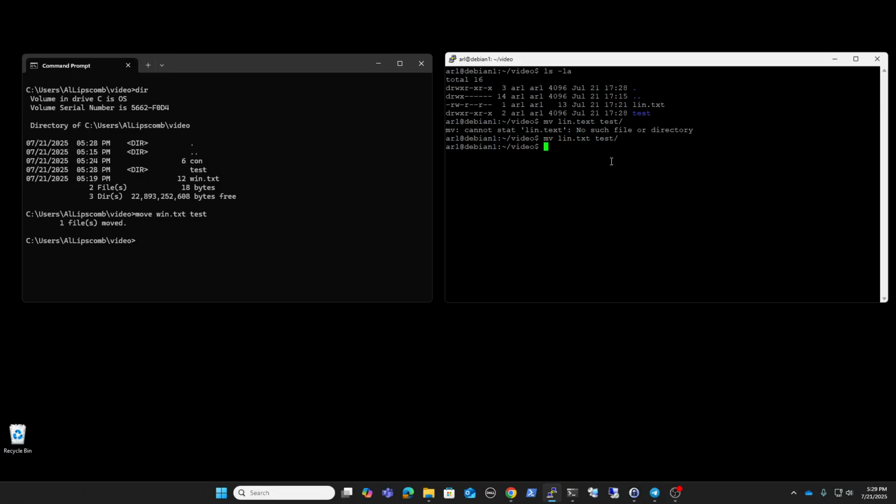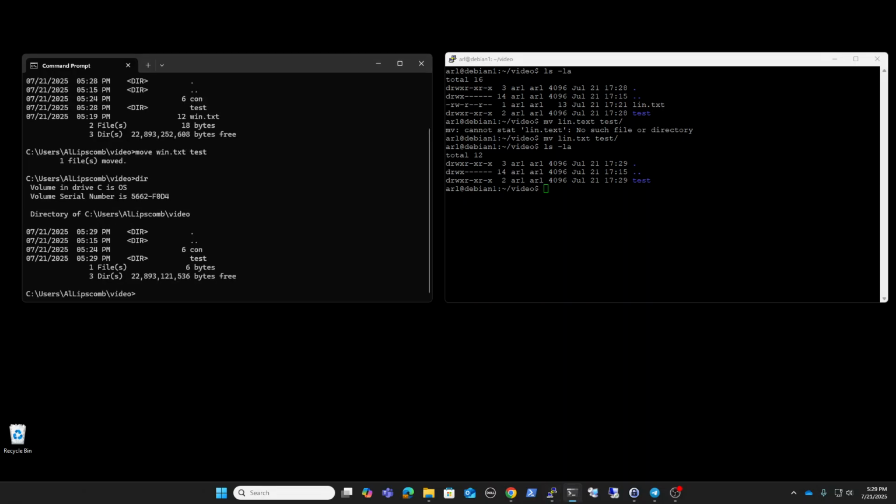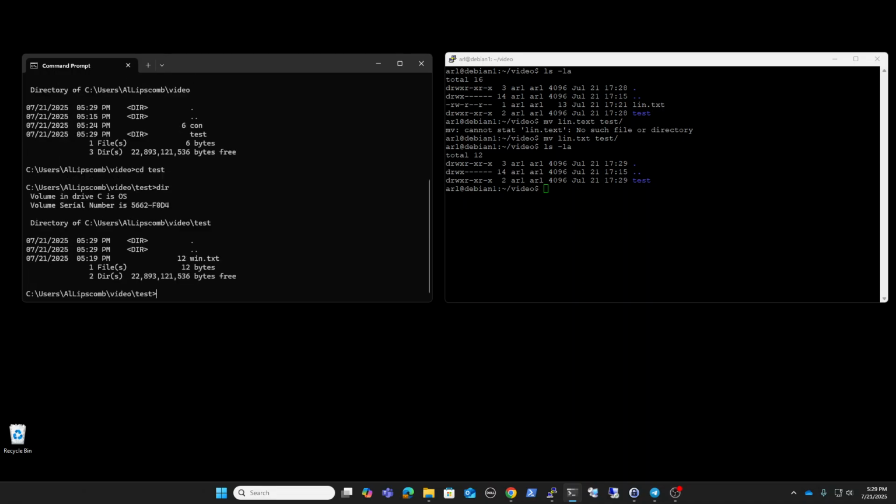Extra. There we go. ls minus la. Okay. Now I'm going to cd to test. Do a dir. There's our win.txt. cd to test. ls. There we are. Okay. So they're similar. Small differences in the commands, but the principles are the same.